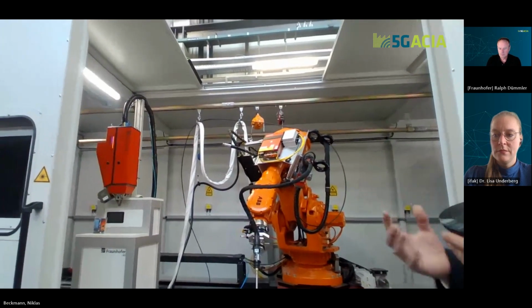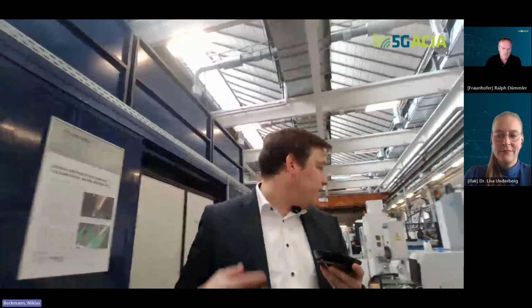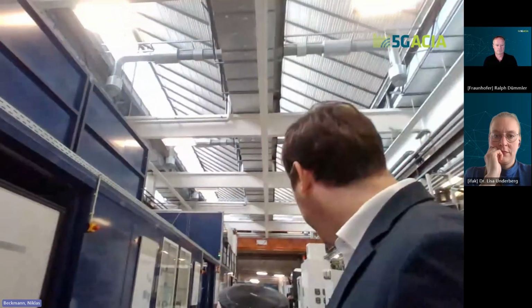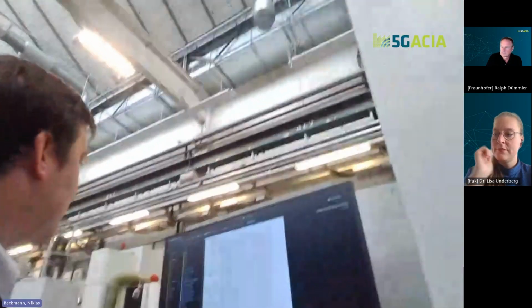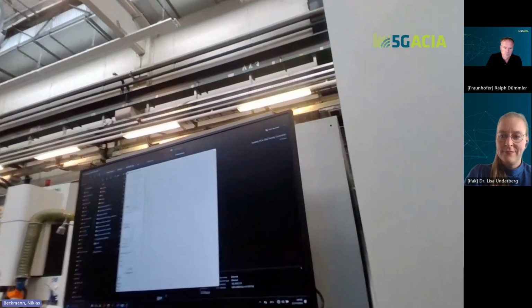And to monitor this process, basically, infrared cameras are used. And the infrared camera that we are using here has quite high uplink demands, so around 650 megabits per second. And we see on the table there the mmWave UE, which connects the camera to the 5G network via millimeter waves. We now quickly want to just start the camera and show the data transmission.